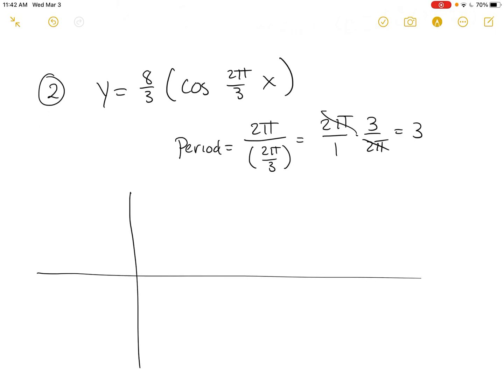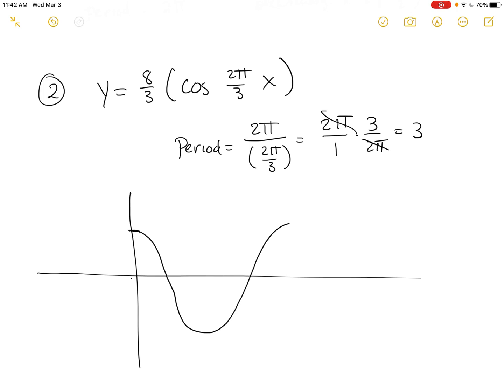So you know what we do. We say, okay, we're not shifting this thing at all. It's our regular cosine graph, so it peaks right at 0. And it falls down, goes low, and comes back up. There's a full period of it. Let's just graph one period. They may ask you to graph more.